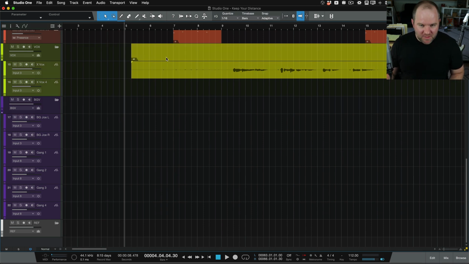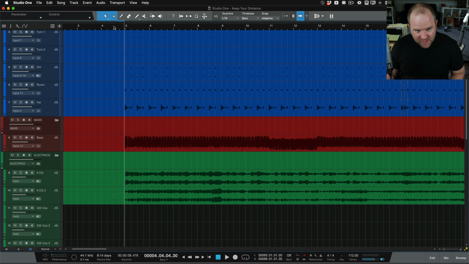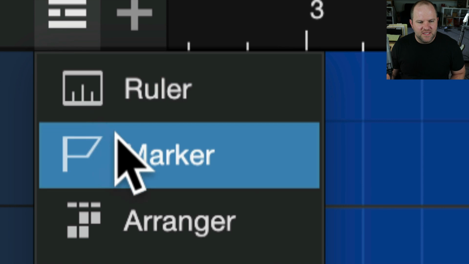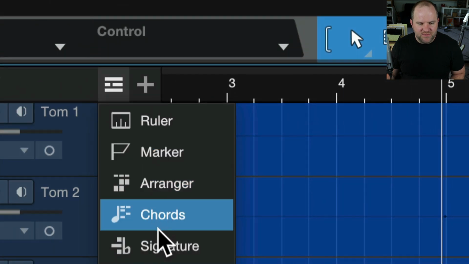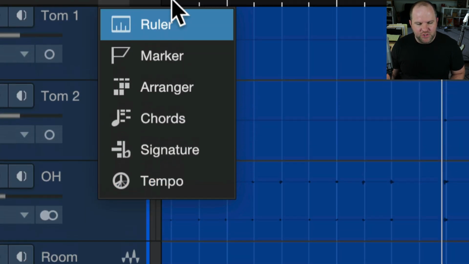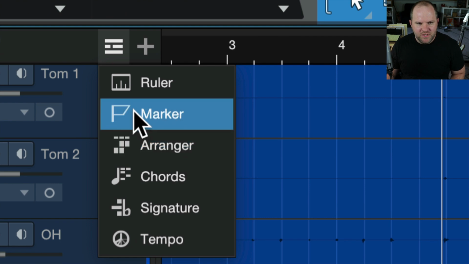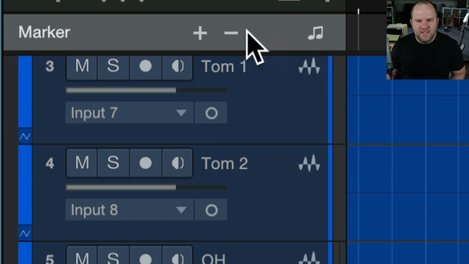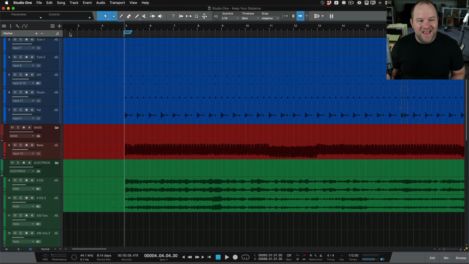So if you open up your song and you look right up here, just below this bar that shows us where we are in the song, if you don't see a marker section here, you'll need to come over to this little button here and then select the marker track. So you can see we have a lot of extra tracks that we don't show because you may not need them all. But if you do need one, click that and that brings up this marker track. Looks like this. And then it tells us that we can now add markers.